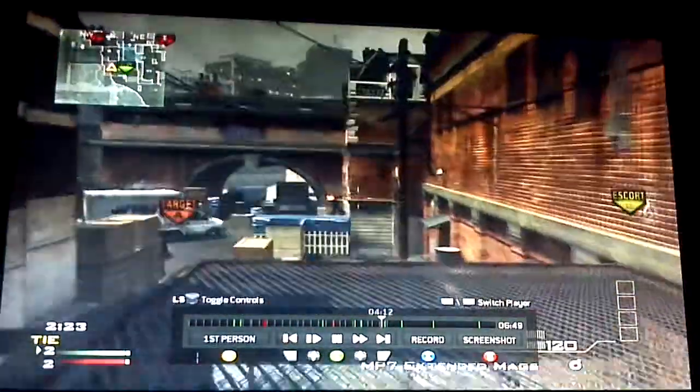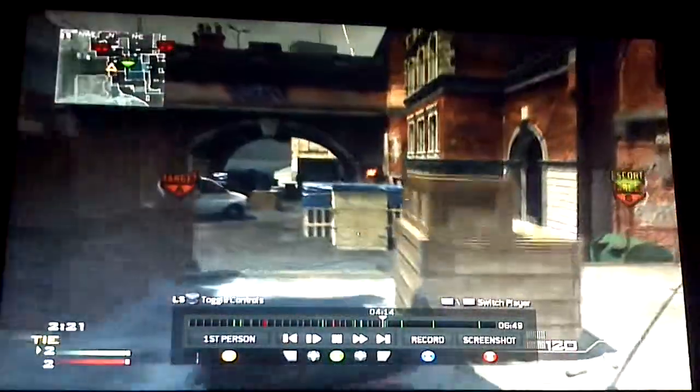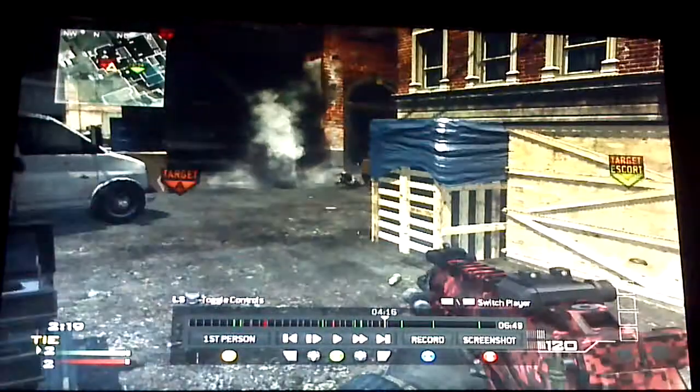I'm going to rewind that. I stun him, I see him, I nade him. Now notice right here, I jump out, and I see him. Instead of staying there, I finish and head glitch the bomb.